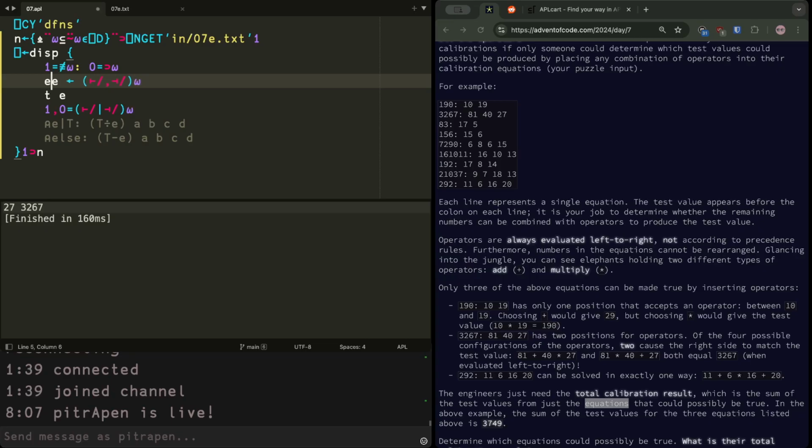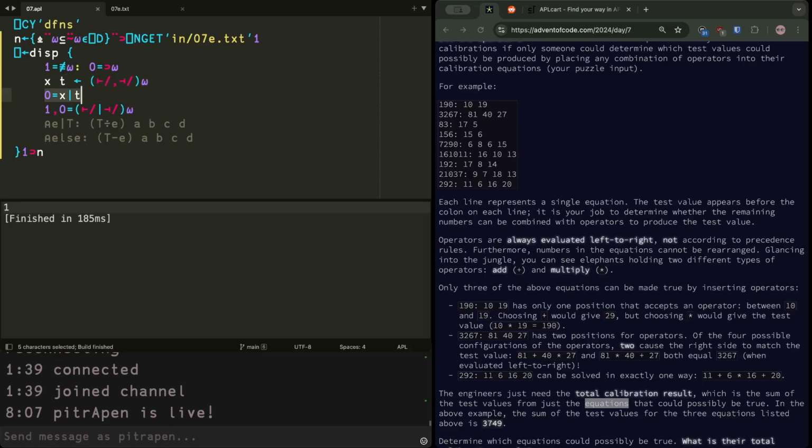No, not e. This is t, and call it x. So t is the test value, x is the thing. So then x modulo t equals 0, and that's our thing.